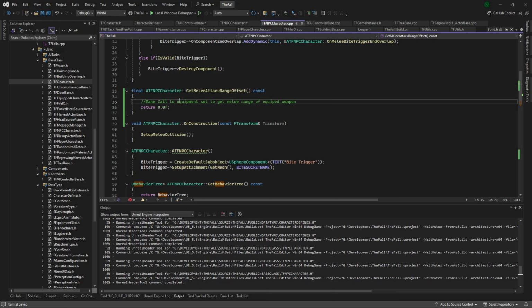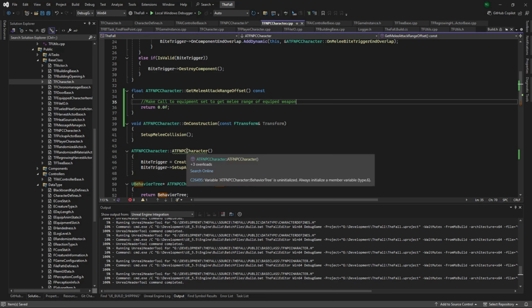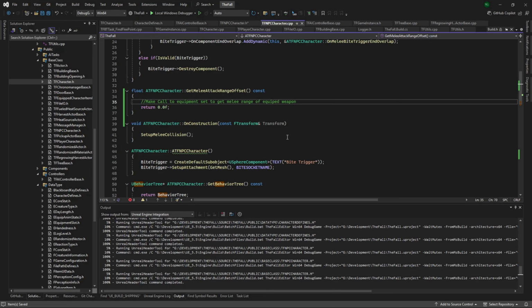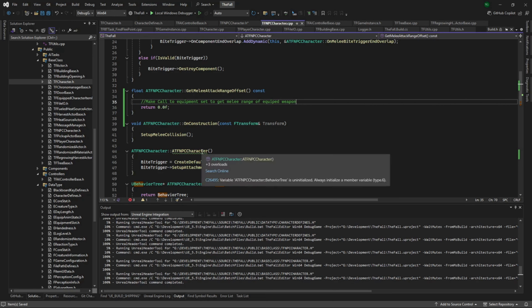By default, we're going to return 0. The reason why I have the virtual there for the ability to override is if in the future I create, like, NPC human character, whatever character, I can add an override function in to get multiples of that.